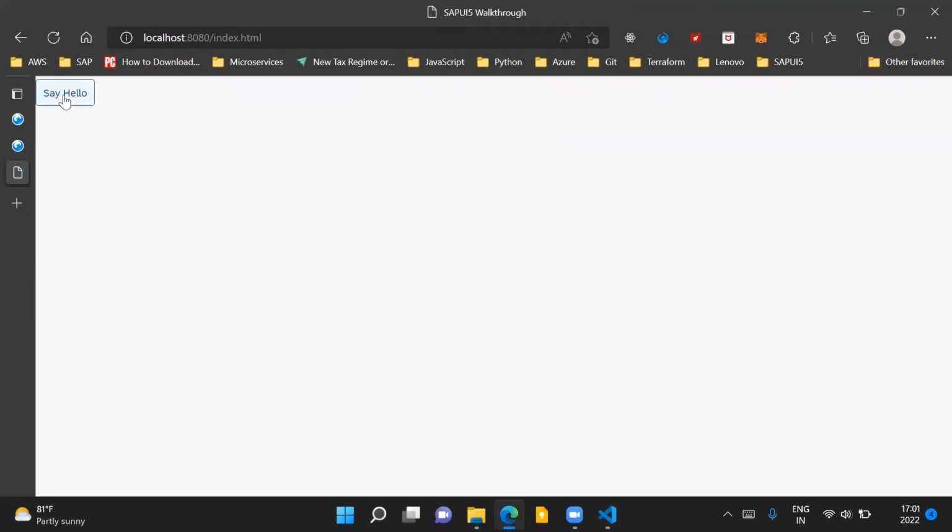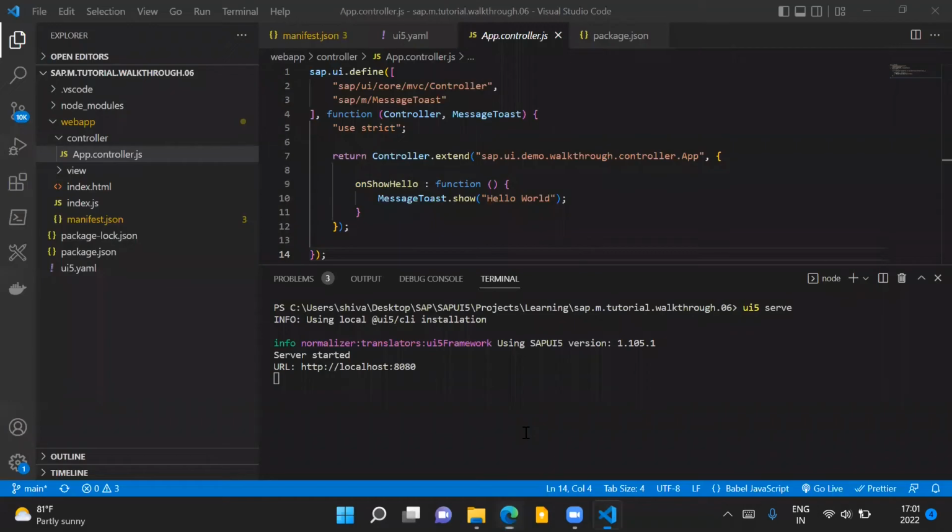Now, when we click on this button, we see a message toast, hello world. This message is coming from the onShowHello event handler function. And inside this function, the message toast is getting displayed by making use of the message toast module.